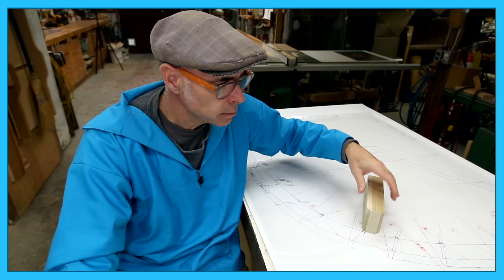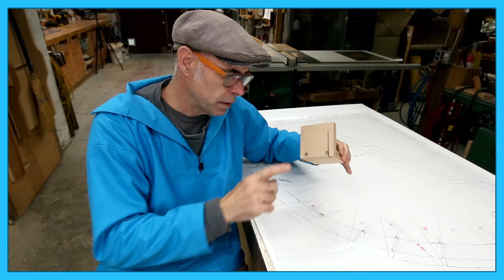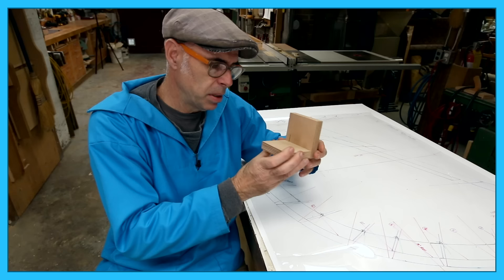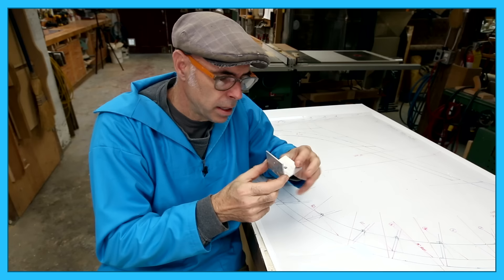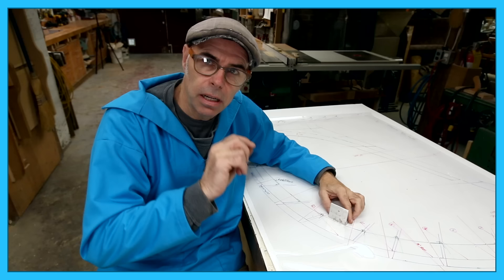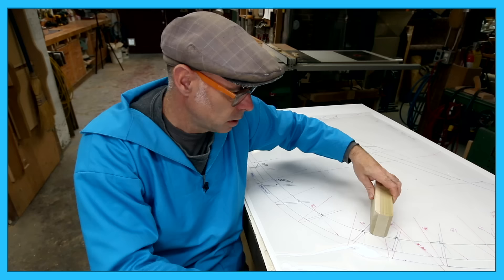If the smaller blocks aren't going to work for you, you could try making little plywood L's — glue and screw them together because there can be quite a bit of stress on them. You could also use little sections of aluminum angle iron or even pre-perforated steel angle iron. The pre-perforated stuff is usually fairly small in dimension, so it may not be deep enough for your lamination height. But you could fasten a little wooden block onto it that matches the depth of your laminations to provide the clamping surface you need.